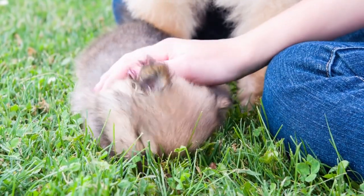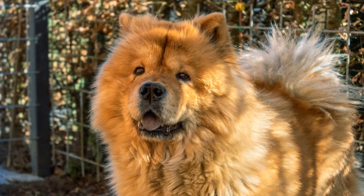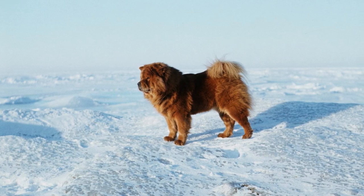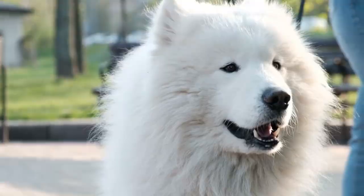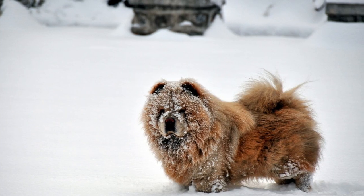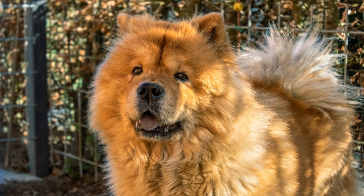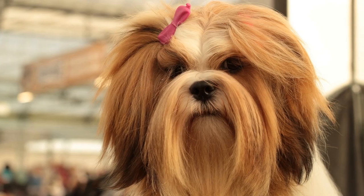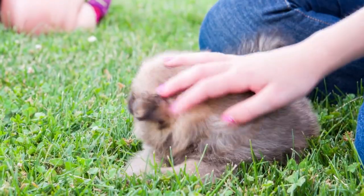Whether you have a rough-coated or smooth-coated Chow, she has a specialized dual coat. The coat is designed to insulate dogs from the coldest temperatures in winter, and it also traps air currents effectively to protect the dog from moderate heat in summer. Several dog breeds have this type of coat: Akita, Samoyed, Pomeranian, Corgi, German Shepherd, and Great Pyrenees. Other breeds have a dual coat of continuously growing hair that does not shed like the Chow Chow, and it is also distinct from dogs with a single hair coat like the Maltese. Because of the nature of its coat and how much it sheds, the Chow Chow is not a great hypoallergenic choice.